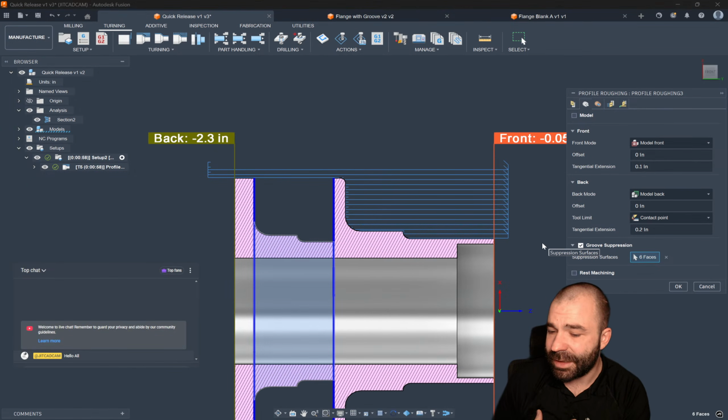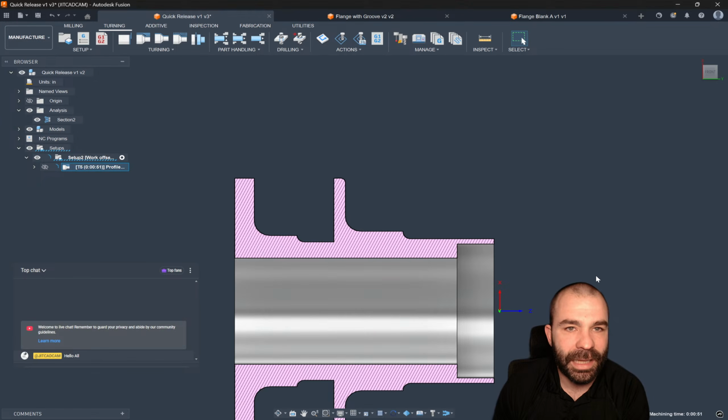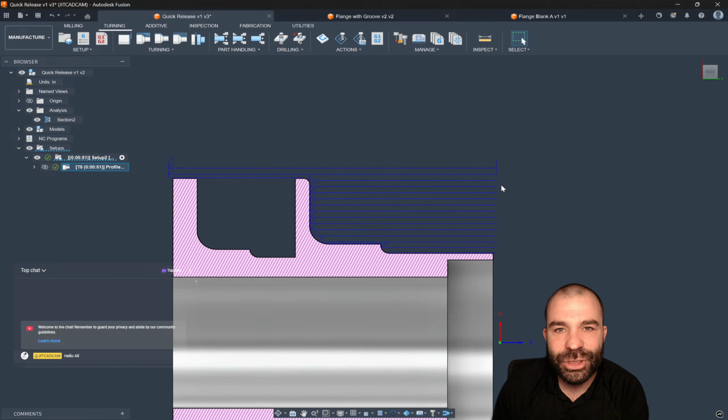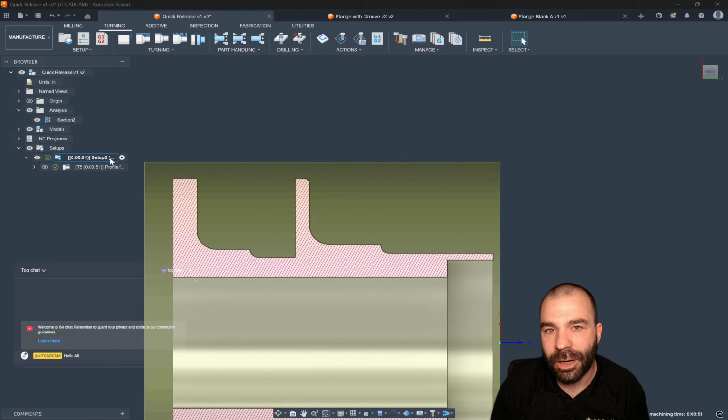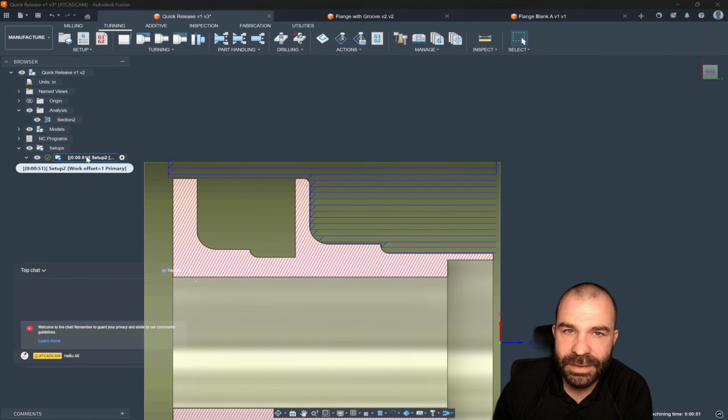Now, this is something I have curiosity about because we do have what's called rest machining as well. And this can be utilized from setup stock or from previous operations. And what this could allow is, we're going to see if it's going to do it. It is going to do it, which is awesome, is now rest machining has trimmed all of that tangential extension off to put it where our initial stock profile is. You guys are wondering what I'm doing right now, I'm using the control key to hold on here. And again, we've now auto trimmed that tangential extension.